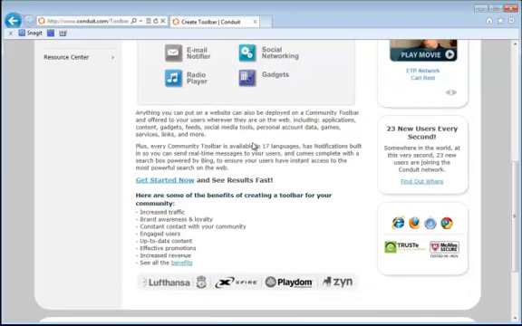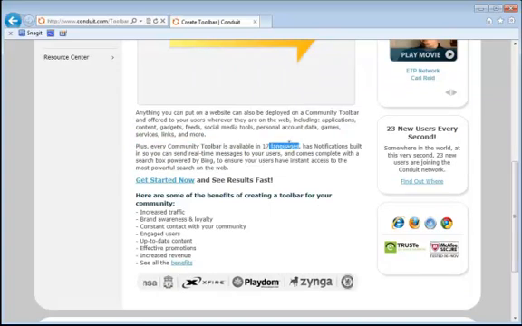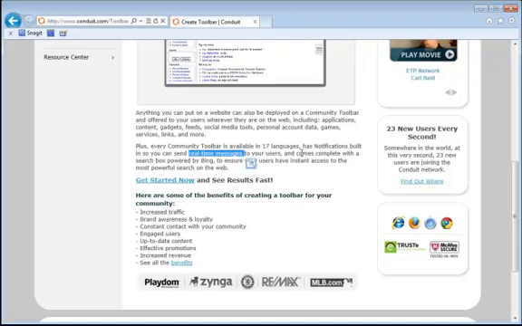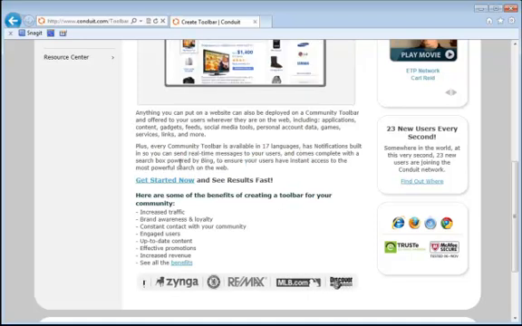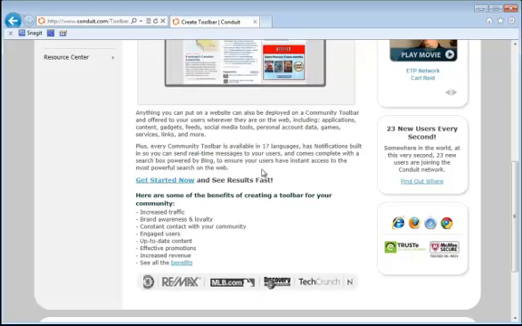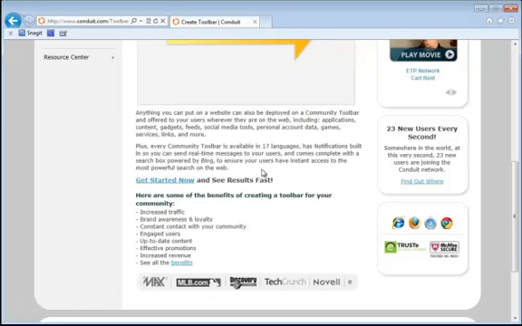Plus, every community toolbar is available in 17 languages, has notifications built in so you can send real-time messages to your users, and comes complete with a search box powered by Bing to ensure your users have instant access to the most powerful search on the web.